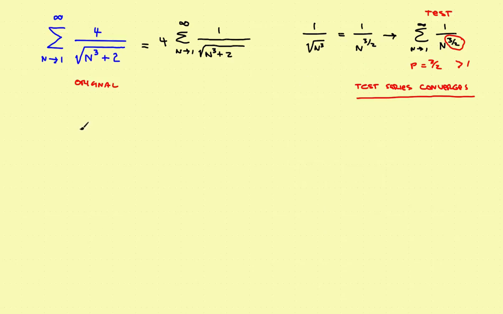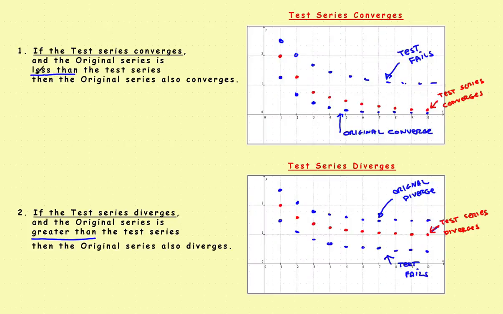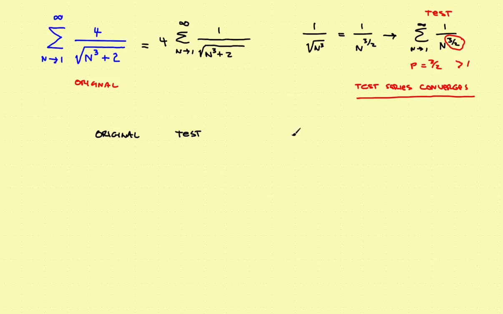So again, now back to this again. I've got an original series, and I want to compare this to the test series. Now, the test series converged, so the question is, do I want it to be less than or greater than? Since this one converged, I want it to be less than. Now, it may not turn out to be that way, but that's the way I'm hoping it's going to be. So I'm going to put a little less than here, and I'm hoping that this original series will be less than the test series. Again, the 4 doesn't make any difference on this. The constant doesn't, so I'll put it down like this.